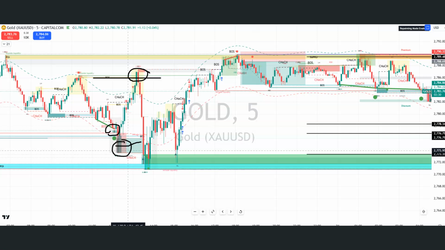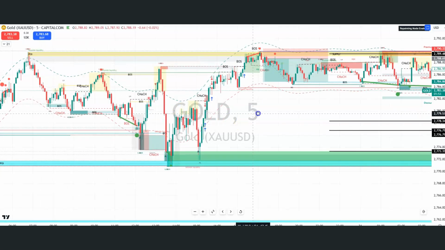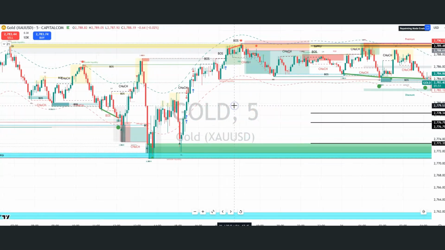In other words, what's happening here with liquidity zones is retail traders across the world are buying into the fact that the price is going up, and of course we'll be taking out their stops. That is how it works. That is life. Sounds a bit cruel, but that is what happens in trading.